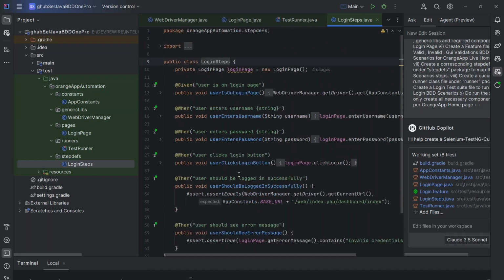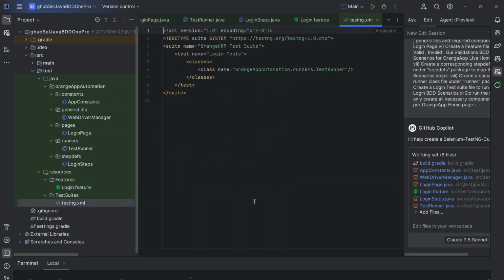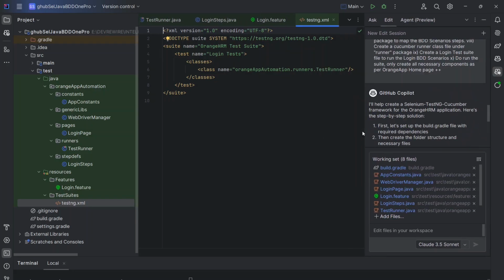If you go to the features here, it has created 3. And if you go over here, it has created the TestNG suite as well. More or less, as per the given instructions it is created, though it is not as per the latest Selenium version. For a real-world case, we always need a code base framework, so start with a single script, which is more advantageous.